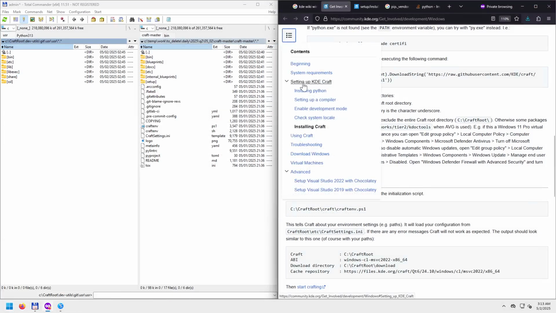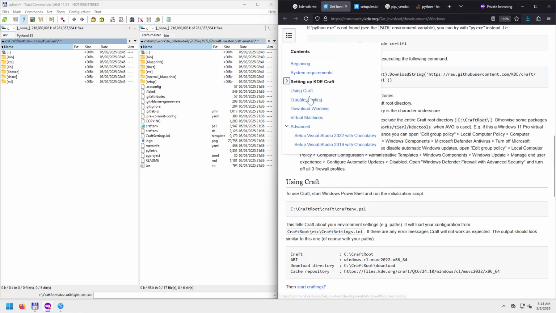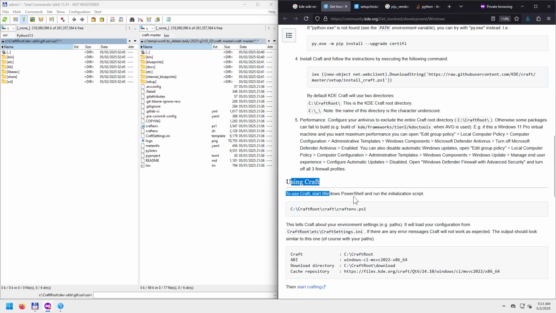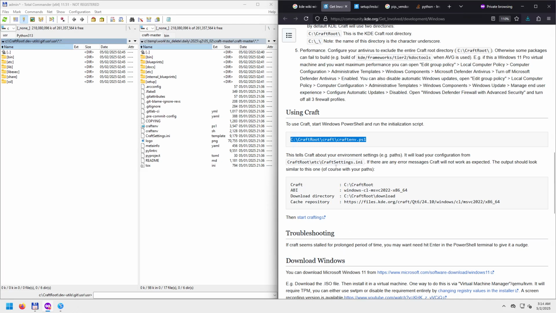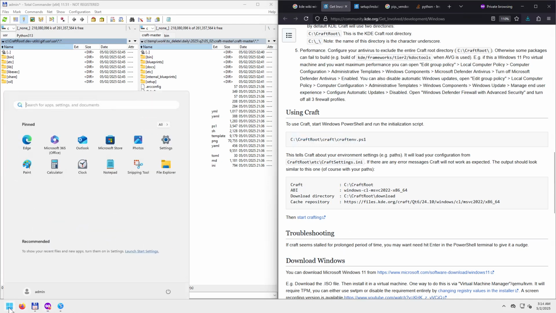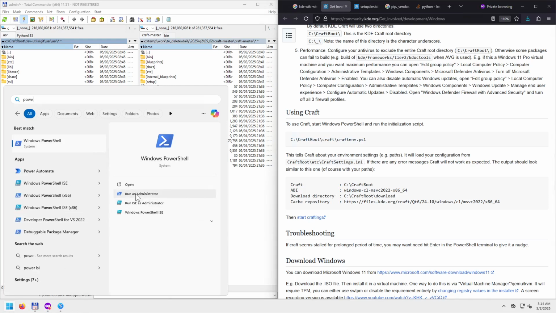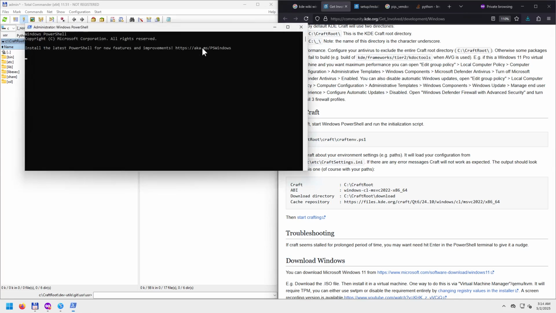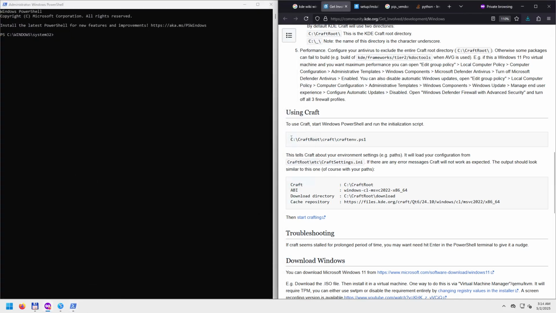So that was the part where we install, setting up KDE Craft, and now maybe some time later, in another day after you reboot your computer a number of times, you start using KDE Craft. So this is a totally different step. You want to enter the environment, and then you're going to run commands inside the environment. Run PowerShell as administrator. Enter the environment of KDE Craft.